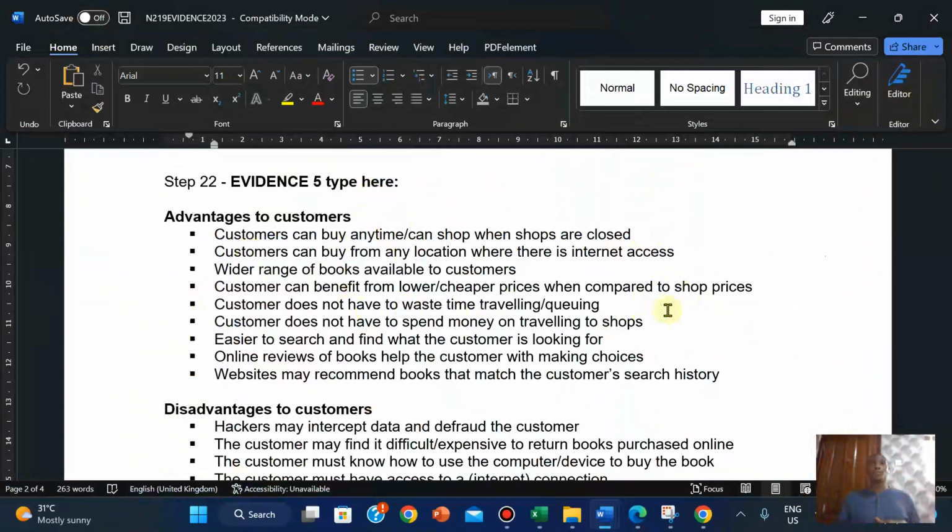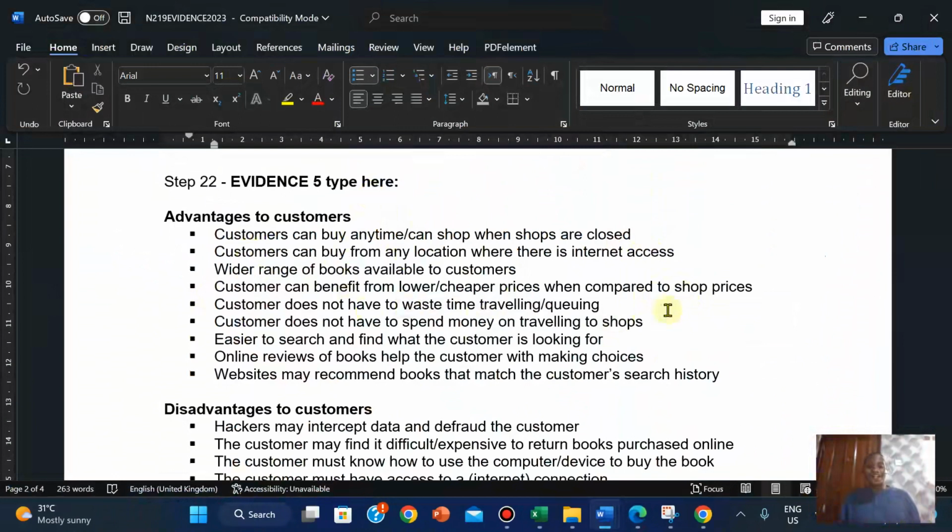For example, I'm looking for a book on finance, right? I need to read good books on finance, a good book on a good marriage life. I just go there, I search for those books, and I have reviews and testimonies that these books have actually helped, and then I can go ahead to buy the book, which is what you will not see in the physical shops. Okay, because trust me, the physical shops will tell you these books are good, these books are good, because they want to sell it.